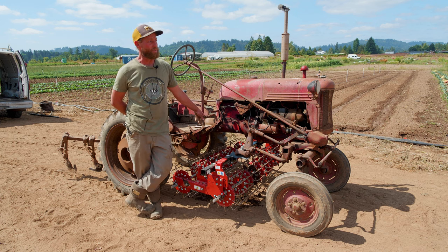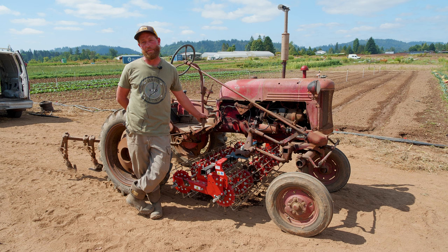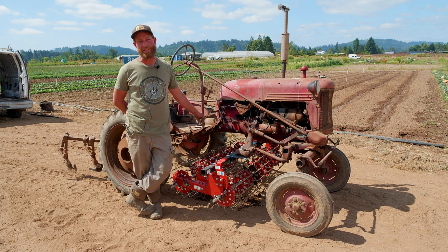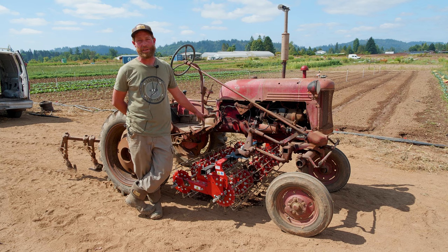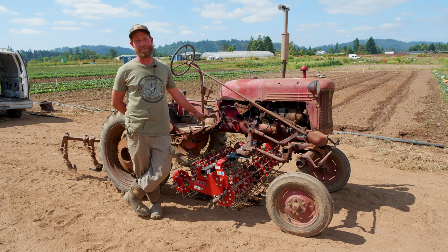I got started into farming — I used to work in the restaurant industry, worked as a chef. After years and years of that, I just decided it was not for me. So we started the farm. I just wanted to still be connected to the food industry and work with restaurants, but I just couldn't see myself working in a restaurant.